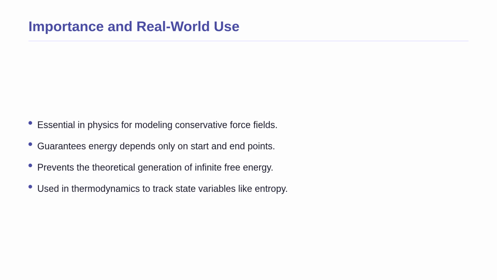Now that we have solved these equations, why do we care about them in the real world? They are absolutely essential in physics and engineering, particularly when dealing with energy. A conservative force field, like gravity or an electric field, is described by an exact differential equation. This exactness guarantees that the energy required to move an object depends only on the starting and ending points, not the path taken. Without exactness, you could theoretically generate infinite free energy just by walking in a circle, which breaks the fundamental laws of the universe.